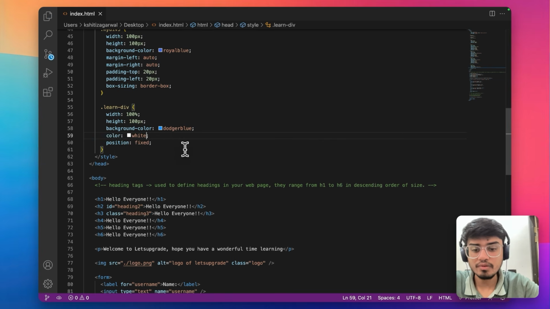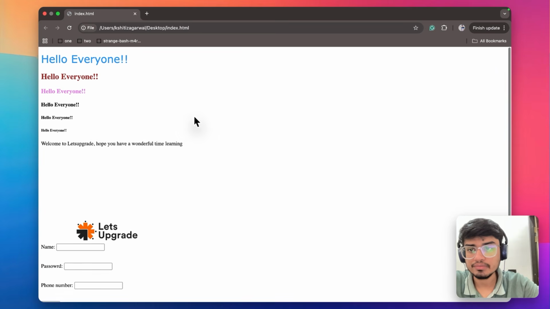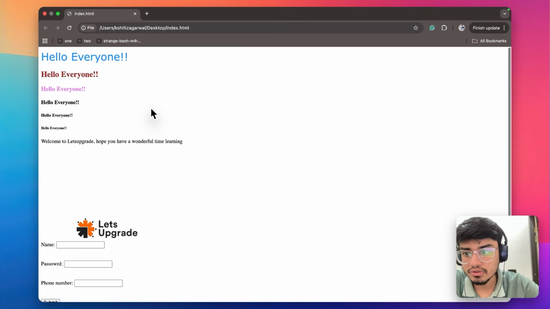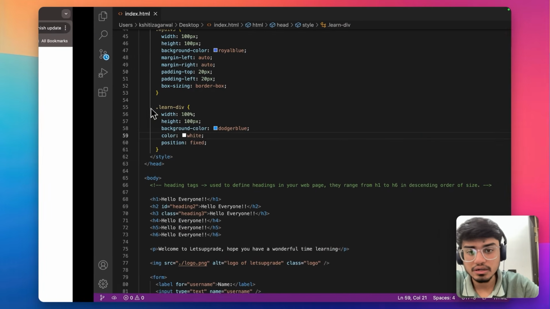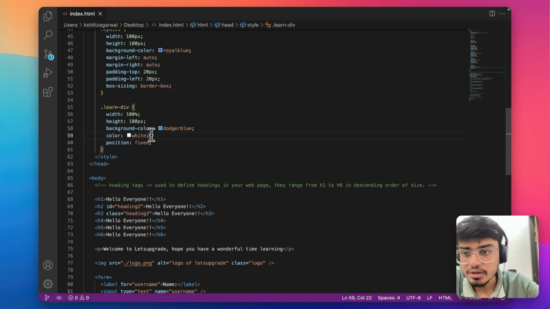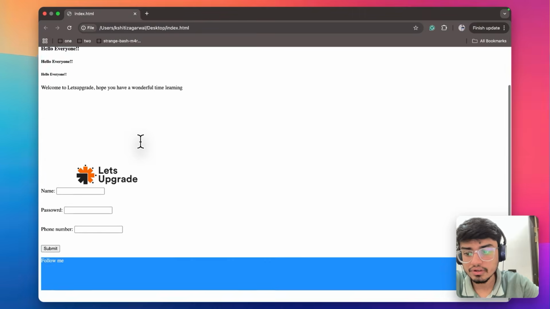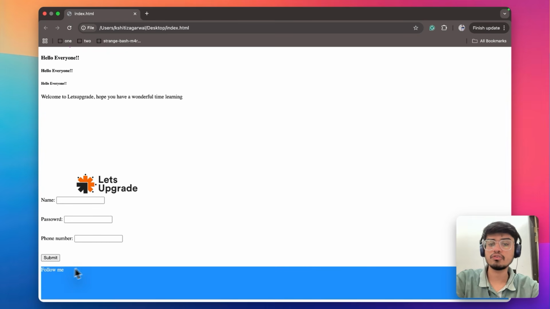Okay. So now you see, where is this at? Color white, background, position fixed. Let's see first in static, where it is coming by default. By default it is coming over here, right?